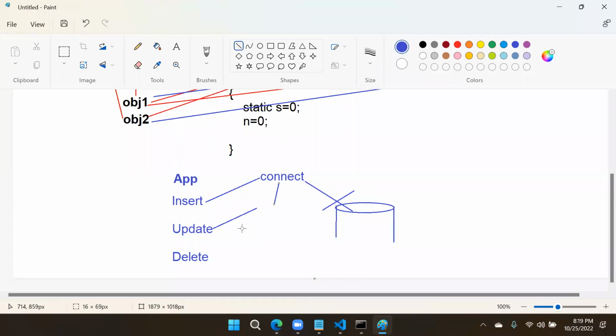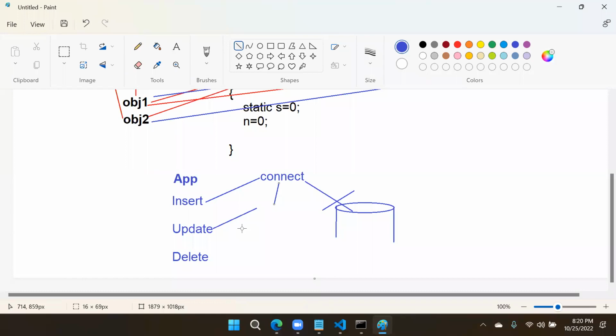As a developer, if you need continuous operations, then better use static. If you need disconnected access, then use non-static. Both are required according to the situation. The static problem is that it uses more memory and it is not safe, because anything in static memory can be hacked, since it stays for a long time. So that is the difference between static and non-static.